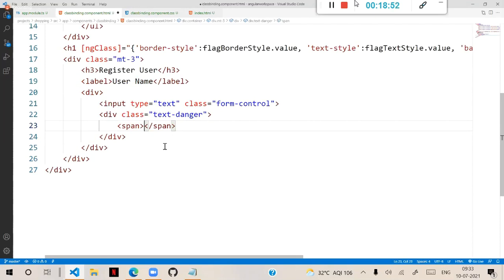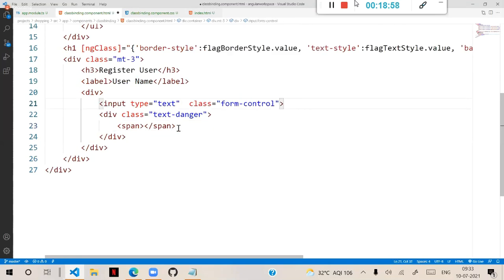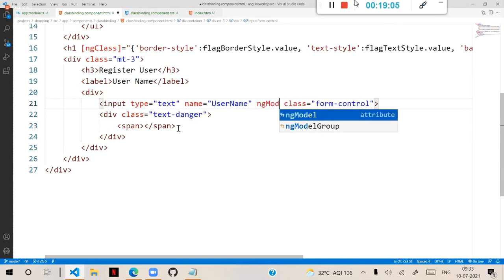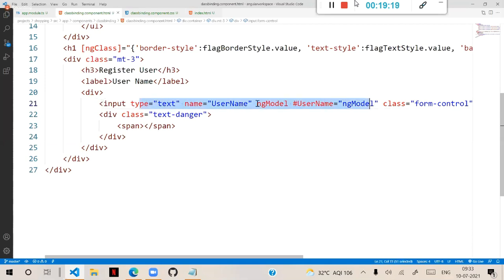Now for this text box, we are giving a reference here, like name is username, ngModel, that makes it dynamic. Hash username is equal to ngModel. This is now dynamic. Now into this, we are giving a validation.